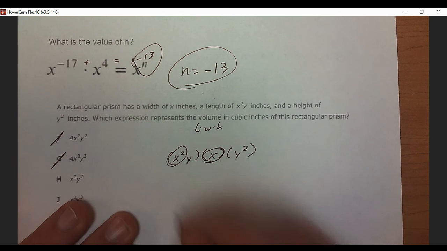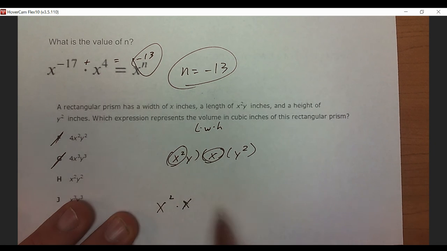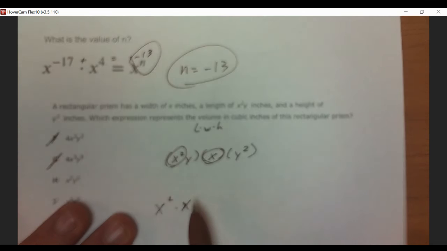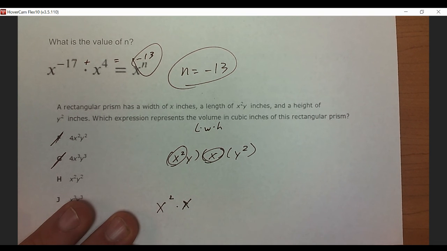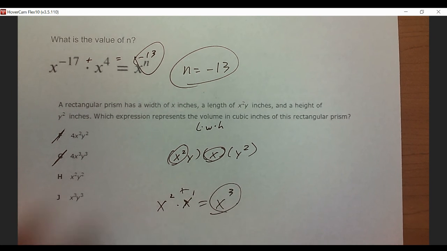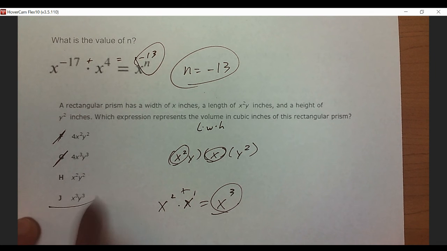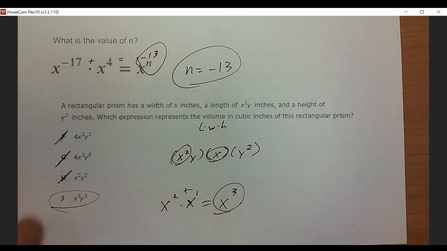That's the first one that comes up. So I got x^2 times x. Well, this one doesn't have an exponent. There's no little number right there. When there's no little number, that doesn't mean it's 0. When there's no little number, that's the number 1. So when we're multiplying, we add these together. That gives us x to the power of 3. I look at my answer choices, x to the power of 3. All right. I hope this helps, guys. Do not let these laws of exponents questions intimidate you. We got this, okay? If you need any help, feel free to ask.